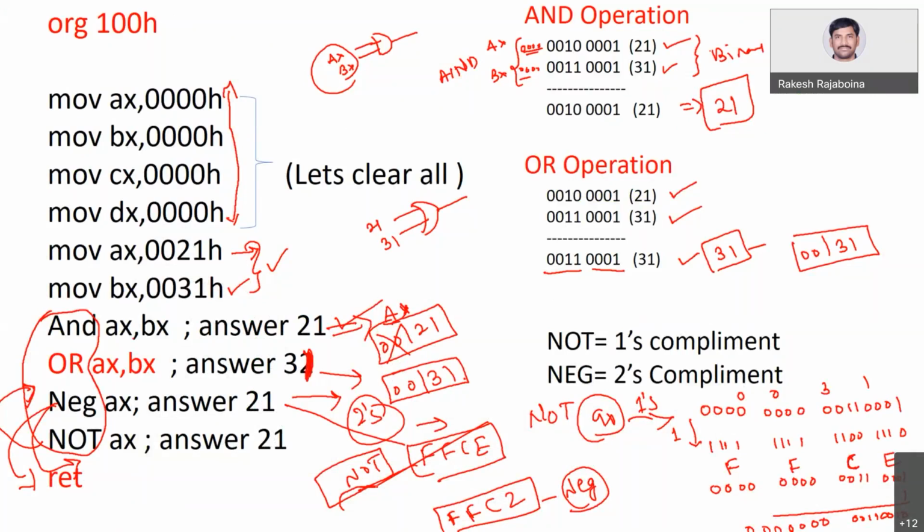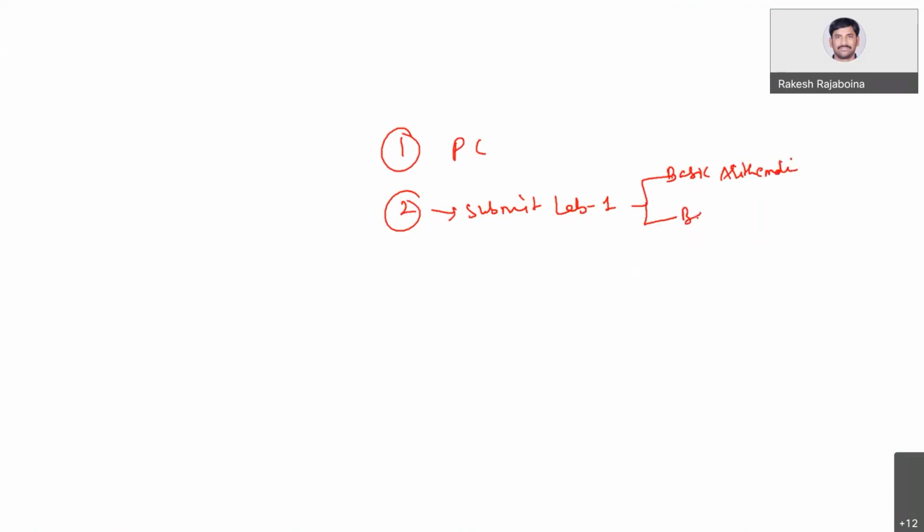If there are no questions, your job is, first, to install the software on your PC. Second, you have to submit the lab report. Consider this lab report 1, basic arithmetic and logic operations. Please make it serious, keep all the files safe. Basic arithmetic and basic logic operation with direct addressing.